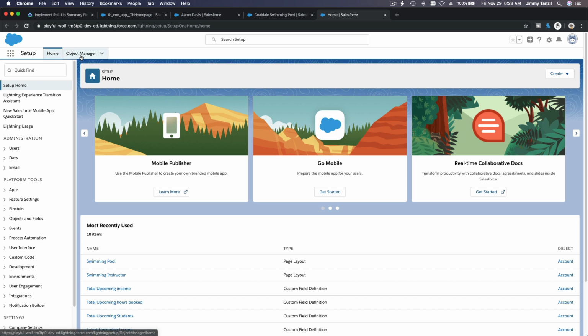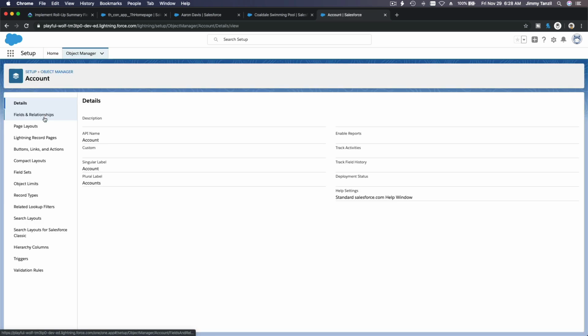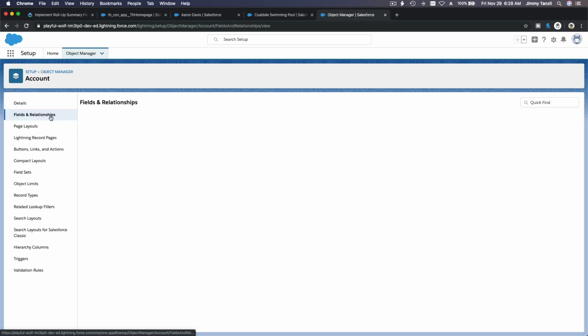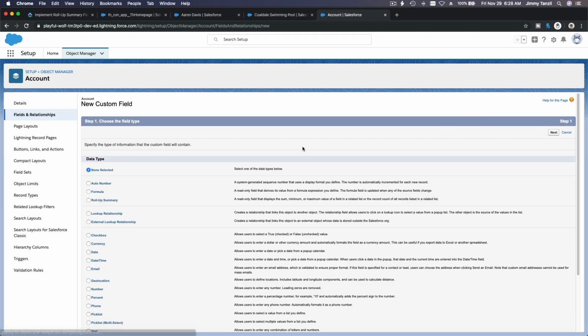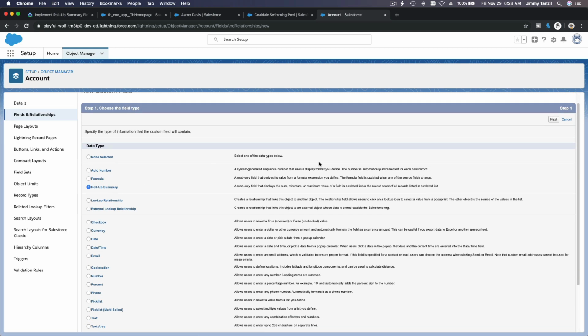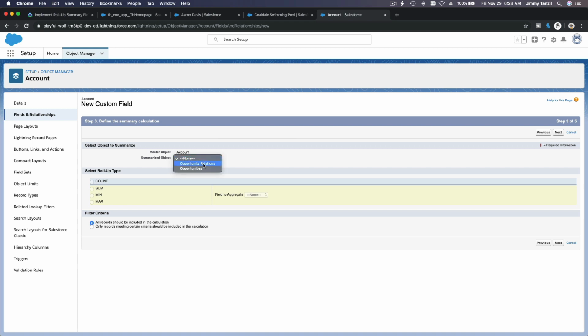We go to the account object over here, account, and then we're gonna go to fields and relationships, just like we did with the other roll-ups we just did, is another roll-up summary. But now, potential value, but now we are rolling up opportunity, not opportunity relations. This is our junction object, right? This is the out-of-the-box Salesforce object. So we are going to sum.